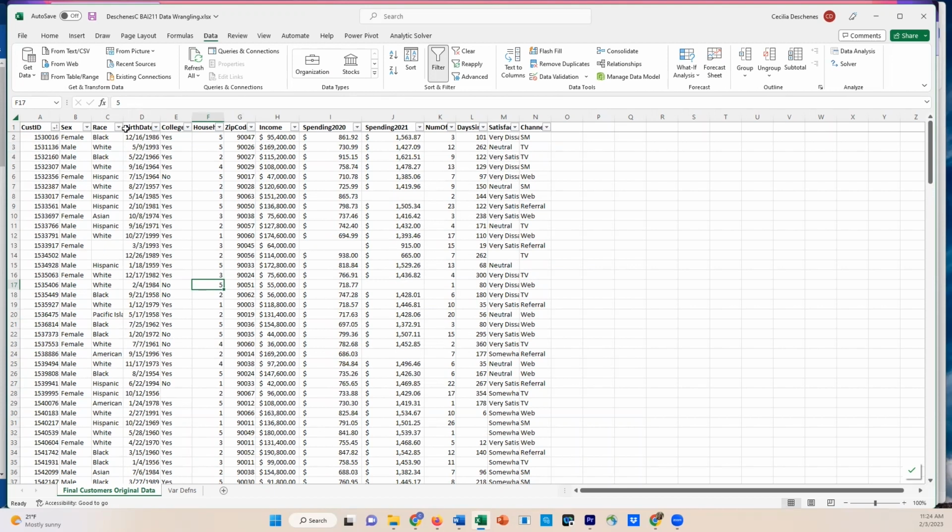But we're going to be using those filter buttons a lot. They're very useful. But the first thing we want to do is define what these variables are. So we're going to go across, and I showed you a little bit of a shortcut so you don't have to type in every one. I've selected them by holding down my left mouse button as I dragged my cursor across.